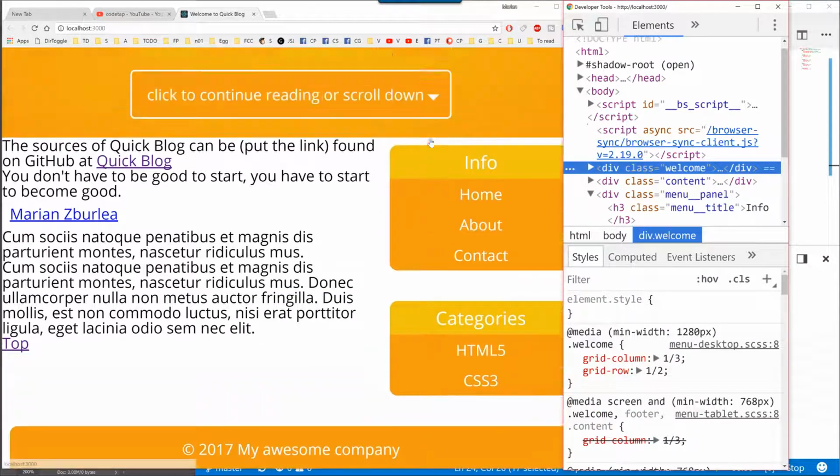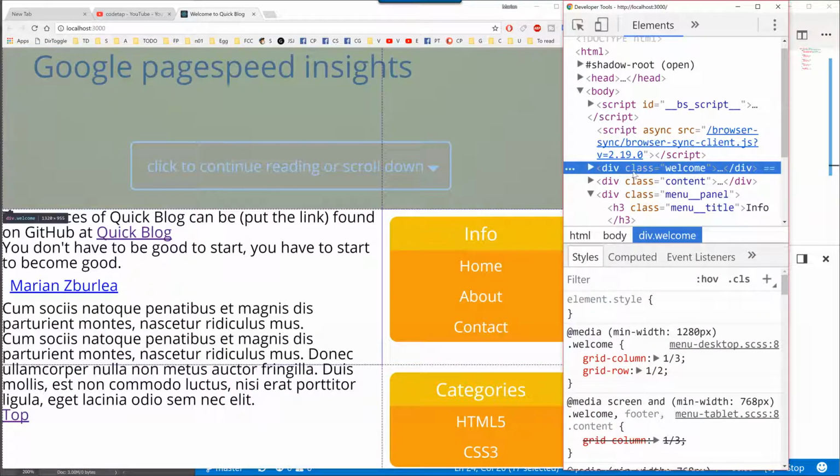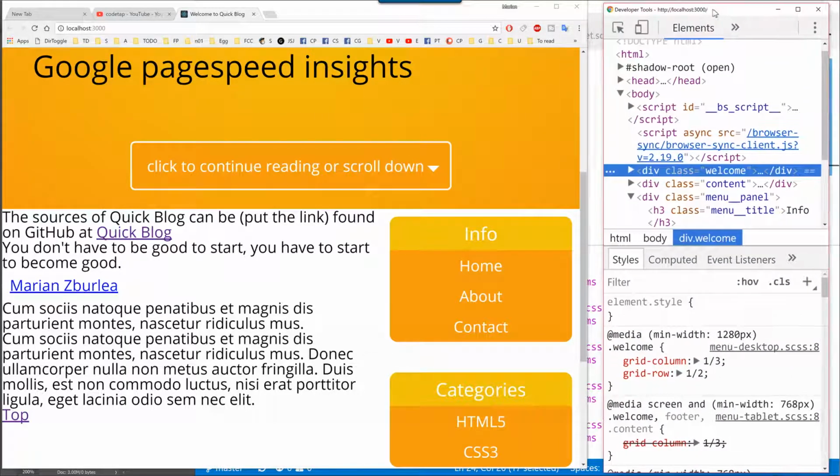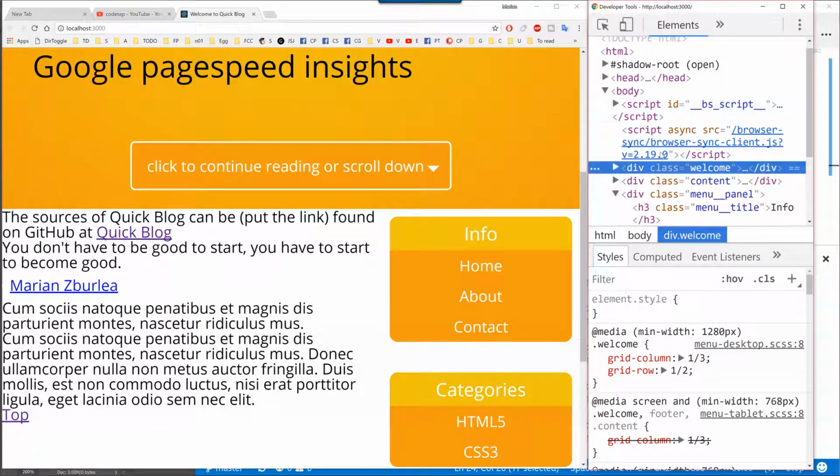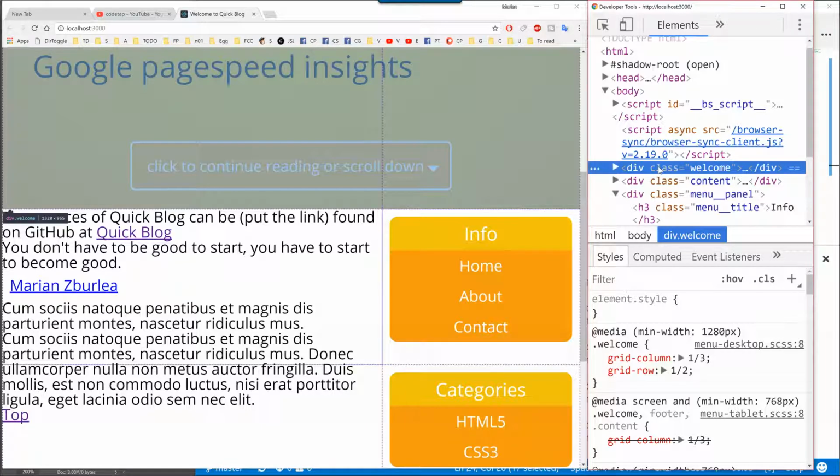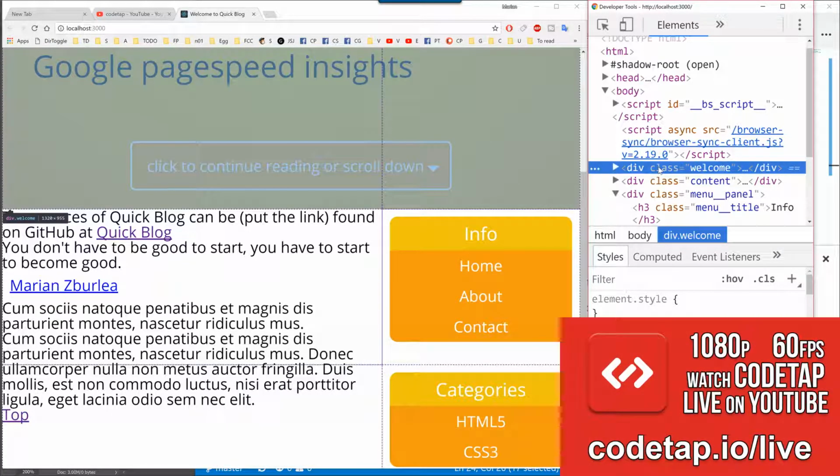So this is the welcome one, and we can see the lines. Okay. So the welcome is spanning from 1 to 3 as column lines, and 1 to 2 as row lines.